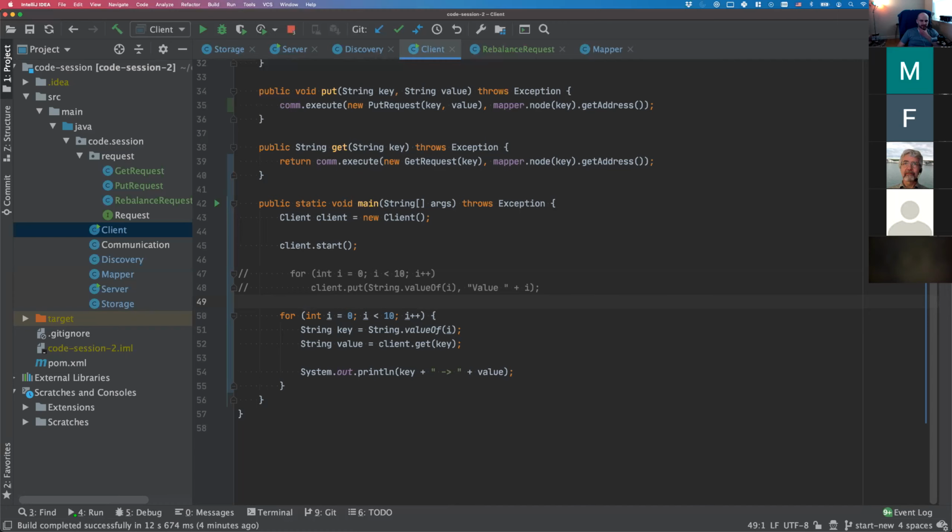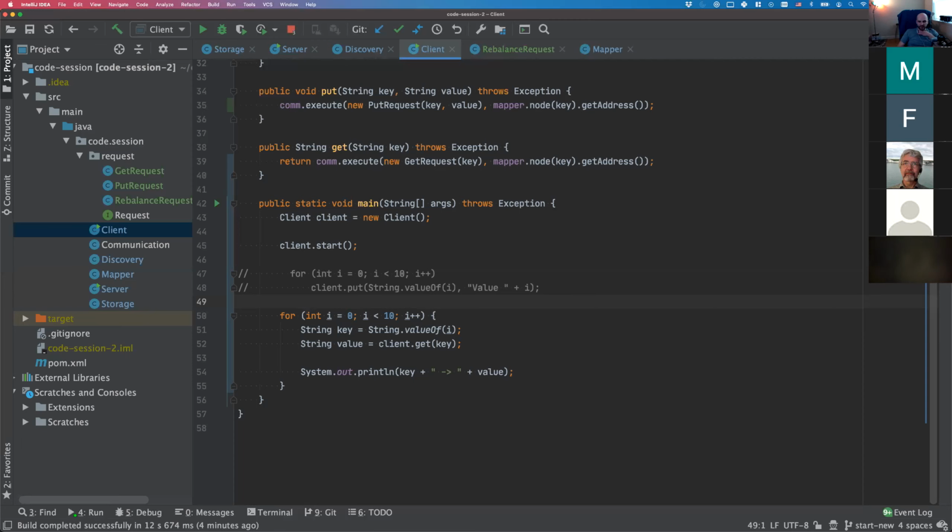Absolutely, yeah. One of the biggest things that this implementation doesn't cover, and I'm actually thinking about having a second part covering some other things, is the case of nodes leaving the topology, right?